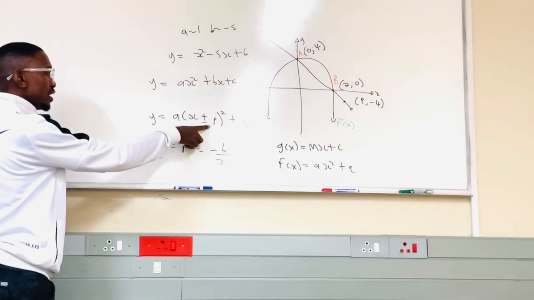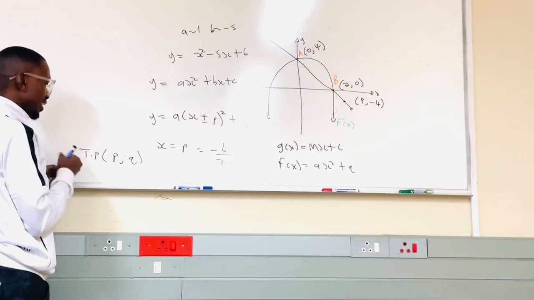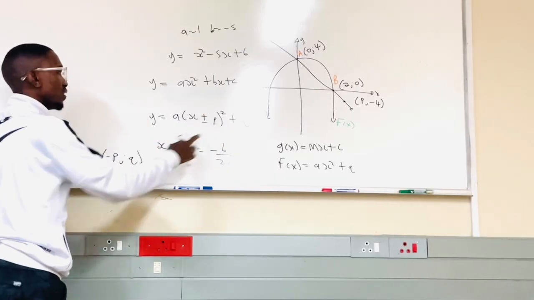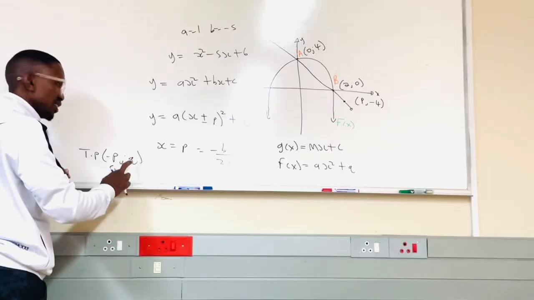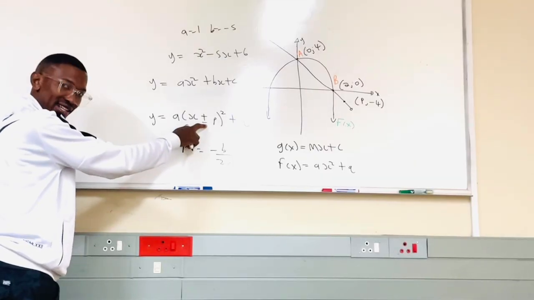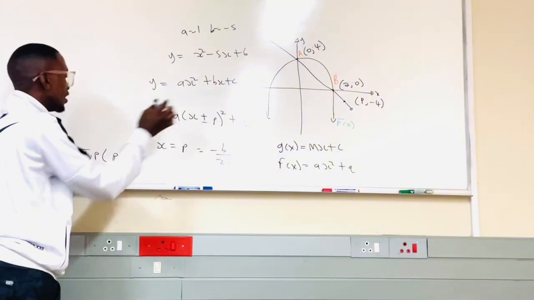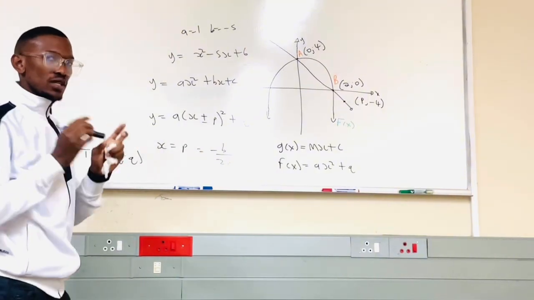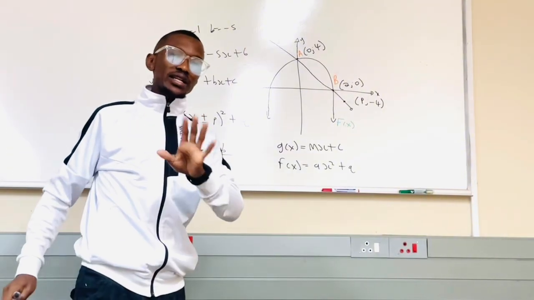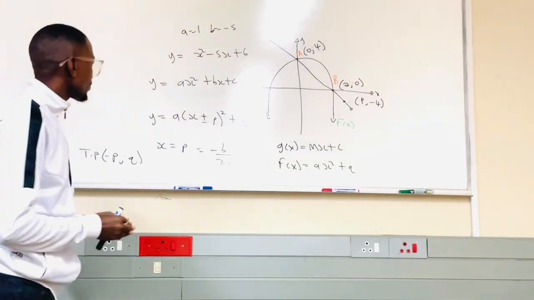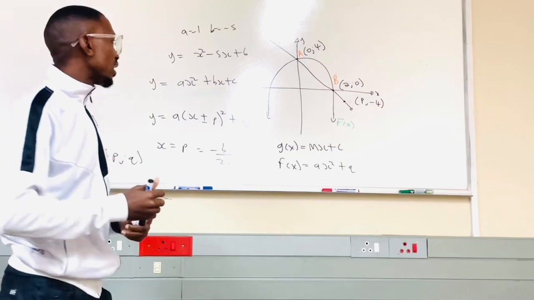You have the P. If it's plus, you put minus here. And then Q, as long as it's positive, it is positive. As long as it's negative, it will remain negative. But if P is minus in the brackets, you will make it positive. If P is positive, you make it negative. Don't forget that. Those who are doing grade 11, grade 10, and grade 12, please keep that in mind. I will do more for you guys.